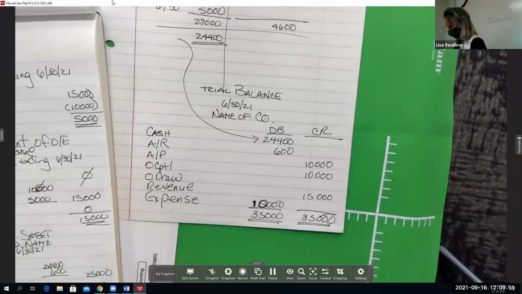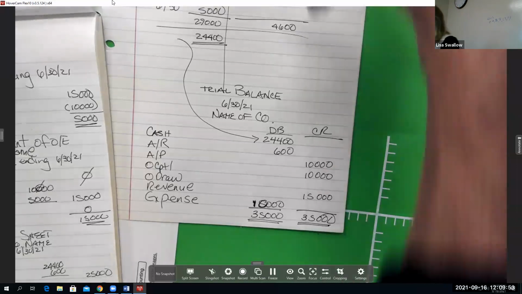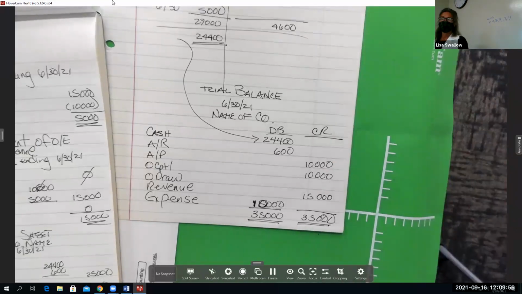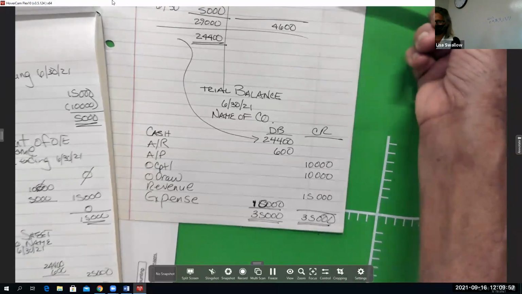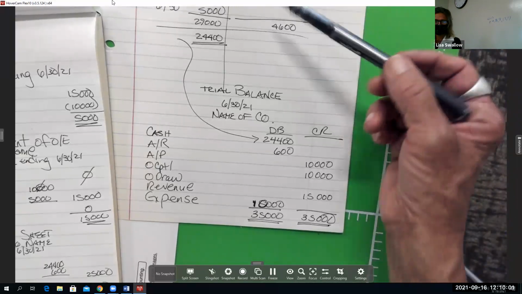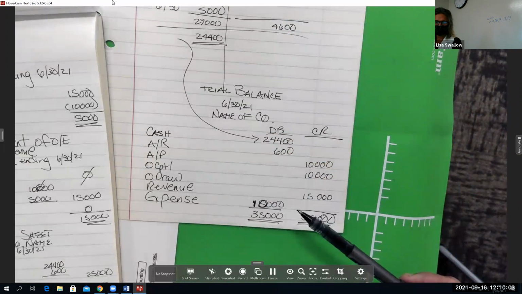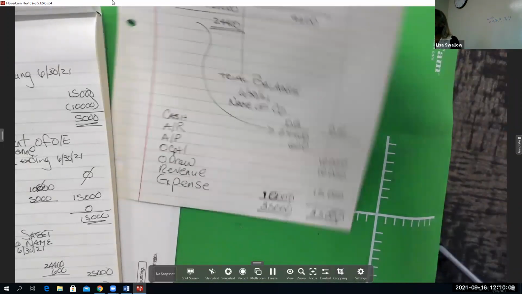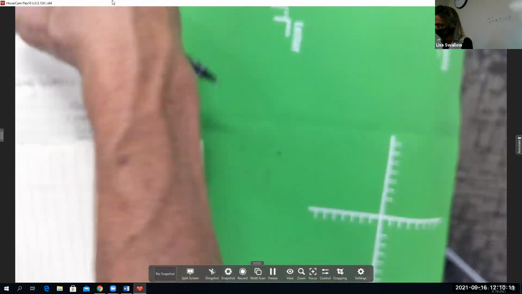All right, let's take a peek. I journalized, I posted. All right, I got my ending balance in each account. Then I ran my trial balance, and it had to balance before I could move on. Now I've got to do my 3 statements. We know that the first one is the profit and loss. Trevor, why do we know that? How do we know that that's the very first one I've got to do?